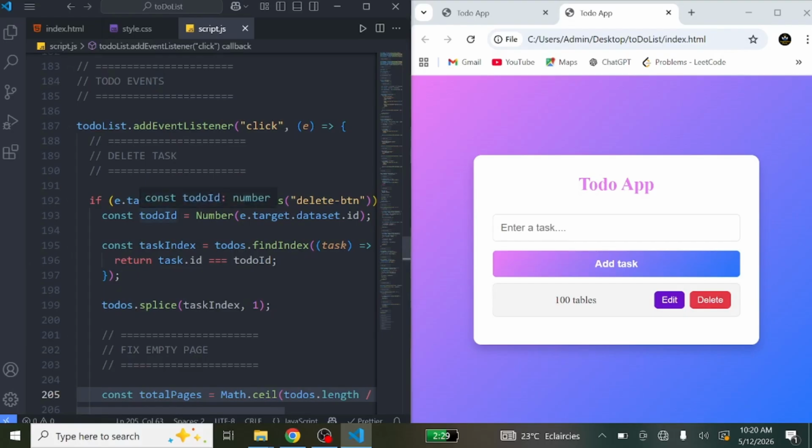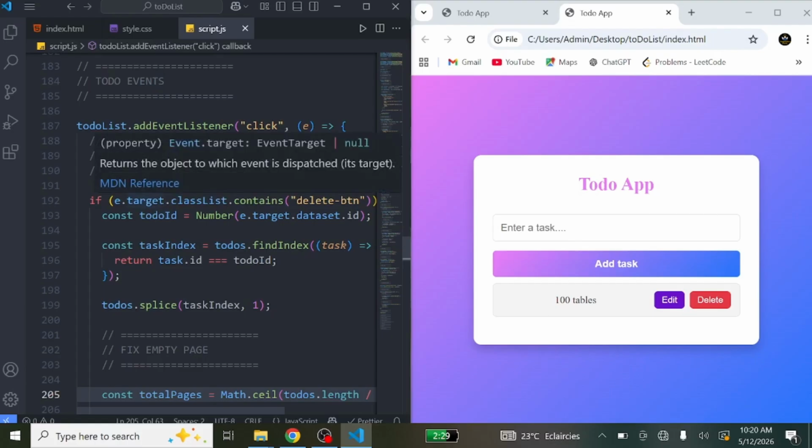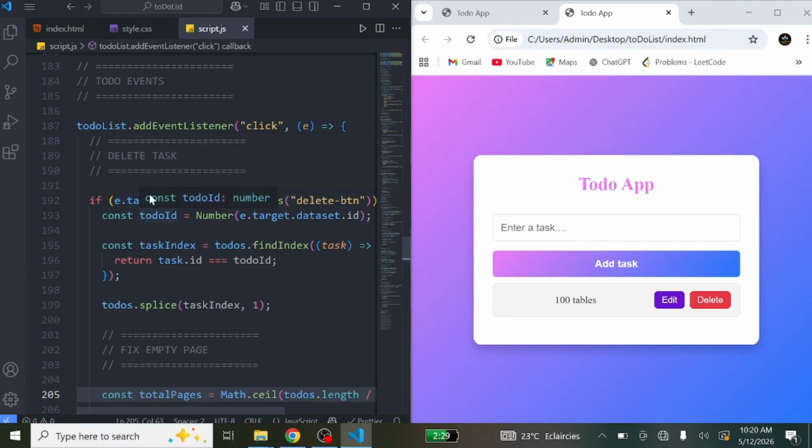Target gives us the HTML element on which the click happened. Then we take that element and do dot classList to get all the classes and dot contains to see if it contains this delete-btn class. And if it contains this class, then this code will be executed.